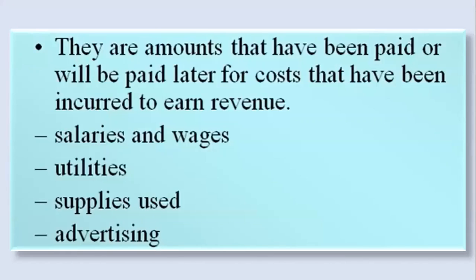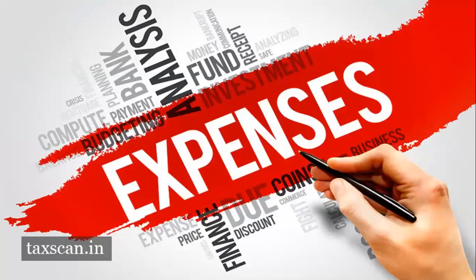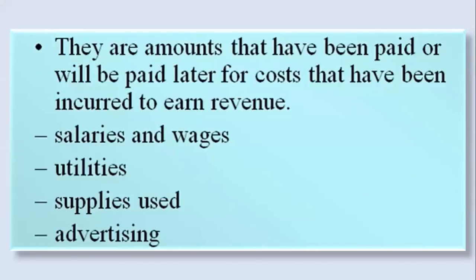So what are expenses? Remember that it's money that has been paid or will be paid for cost. What happened with this cost? They have been incurred to earn revenue. All right? So expenses is money that you pay or you're going to pay for costs that are going to help you to earn revenue. They are going to help you to make money. Examples: salaries and wages, utilities, supplies, advertising, and others. All right?